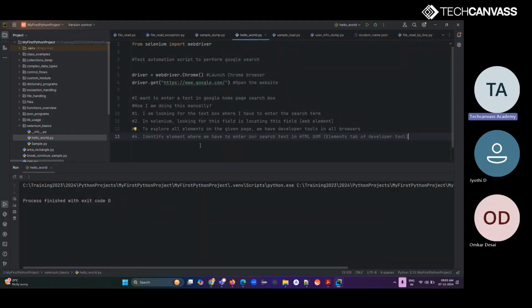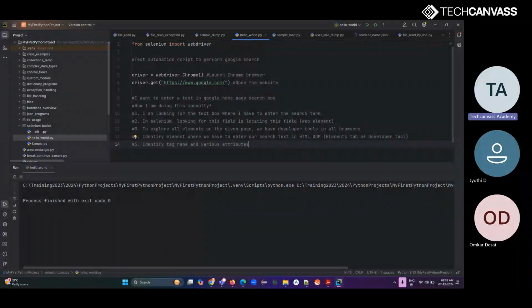Now we have identified the element where we have to enter the text. We have identified the tag name and various attributes.